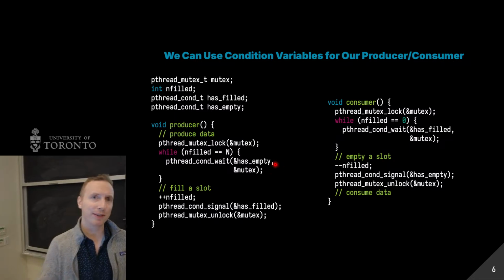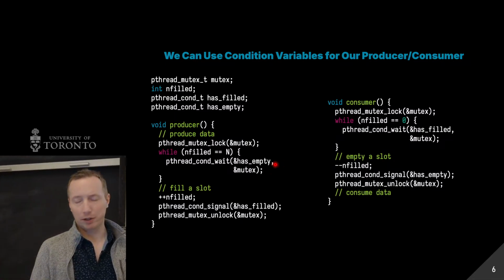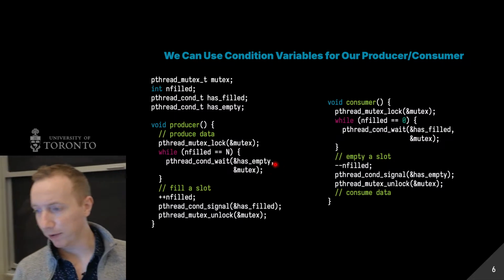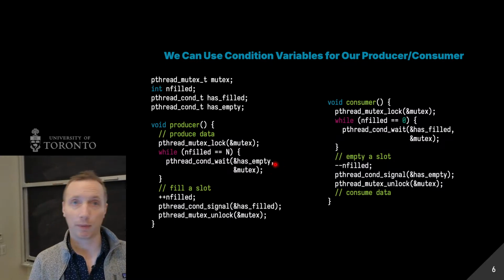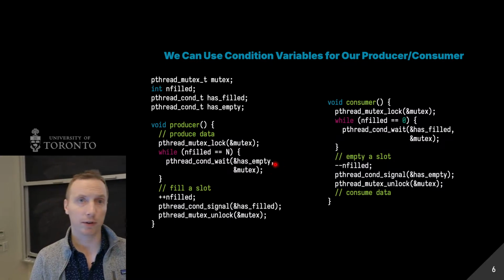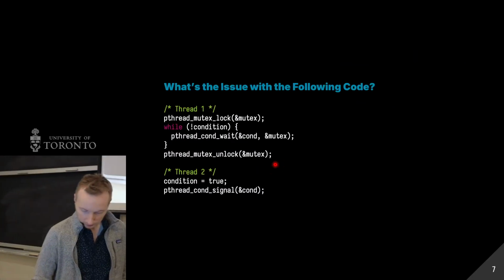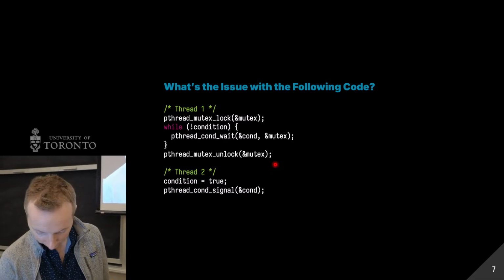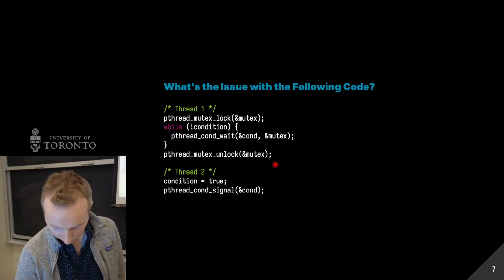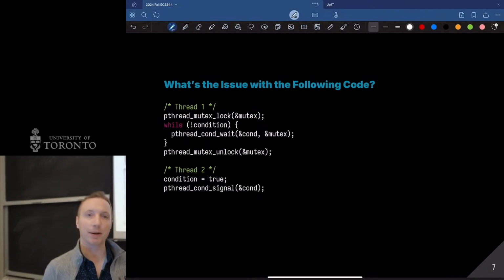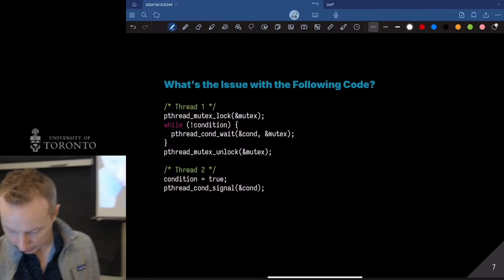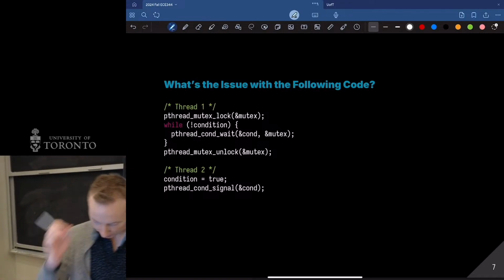Basically, if it's something simple like just a number, you can just use a semaphore. If it's something more complicated or you have multiple threads going on, it might be clearer to use a condition variable. So, for condition variables, let's see if we can come up with examples where bad things happen. We always like data races and things like that.